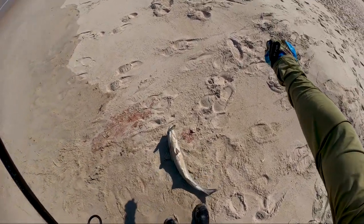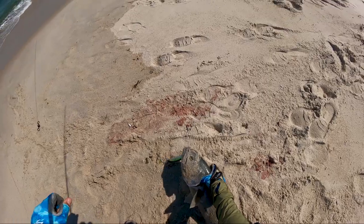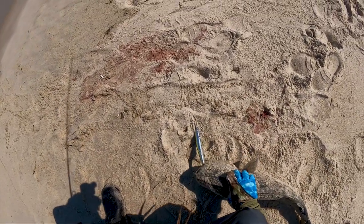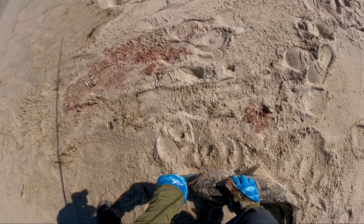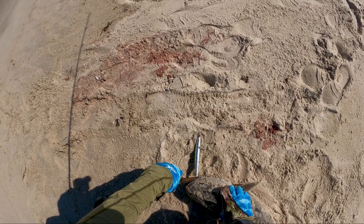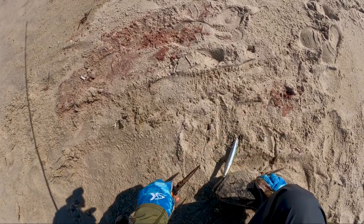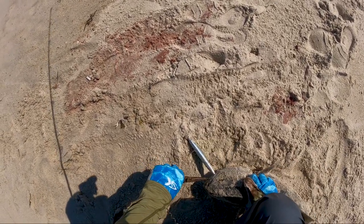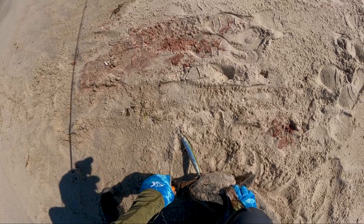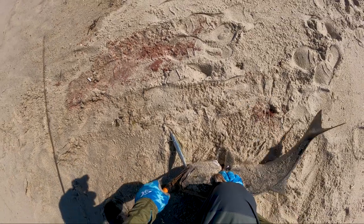Whew. Crushed it. It's gonna be a little harder to get unhooked, huh? But when you're going for blues, best to use these inlines instead of these trebles. These trebles are really difficult to get out of these big blues like this. You got all of it. See that?